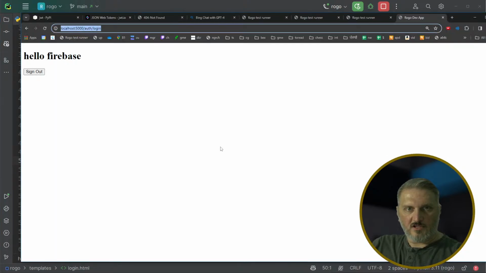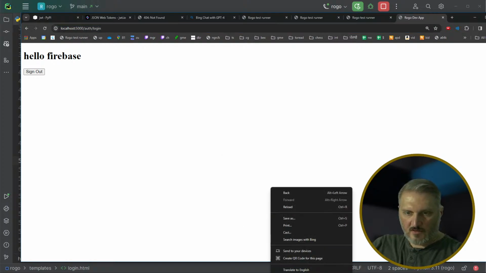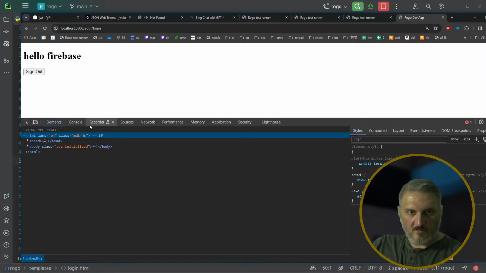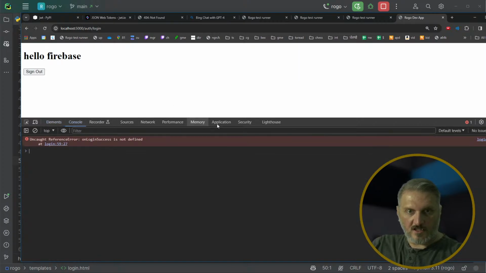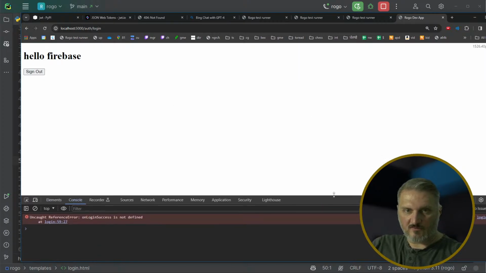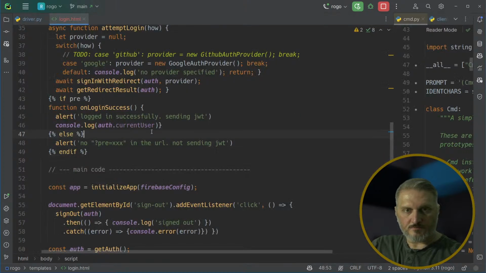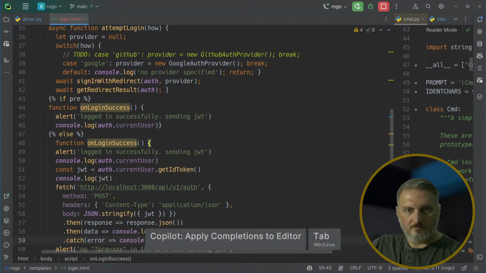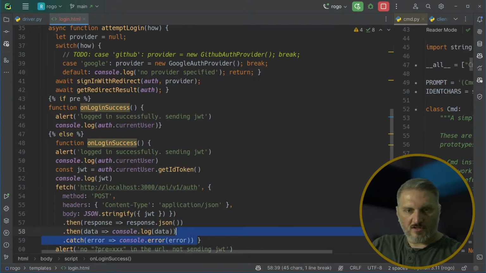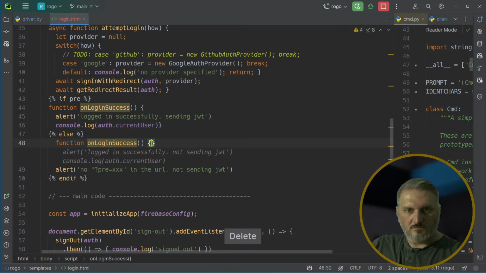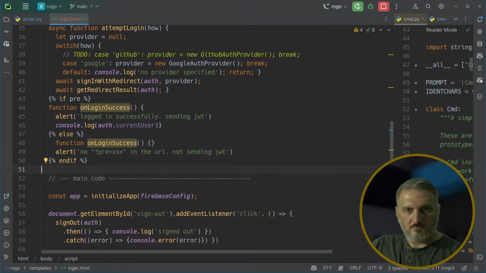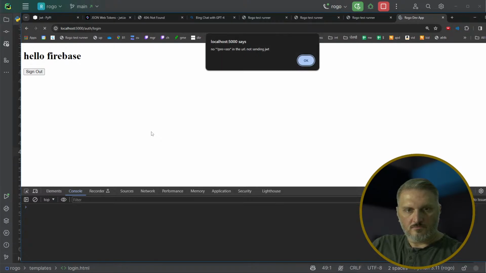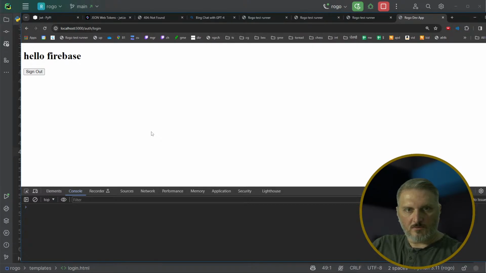Not sending JWT, okay. And then that probably also gave me an error saying that that's a function. Yeah, on login success is not defined. No, don't want all that stuff. Not sending JWT.